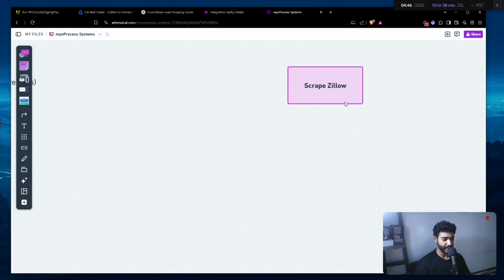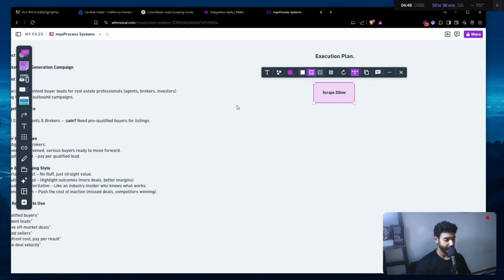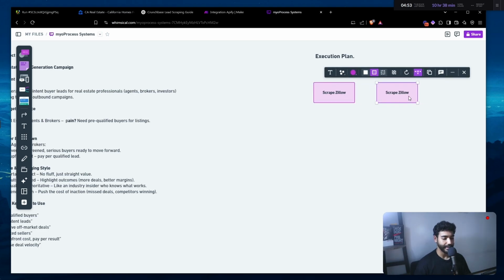And then typically when you scrape Zillow or any of these platforms that are B2C, they don't have the required data for you to start a campaign, such as the first name, last name, sometimes their email address, etc. You're going to have to use other platforms to enrich that data, right? And the way we're going to enrich that data is by basically checking if there's a full name. So we're going to scrape that data from Zillow, and check if there's any broker name or real estate agency name, enrich and find emails.